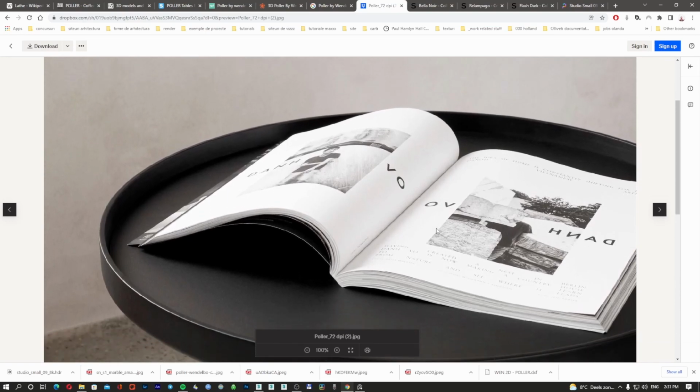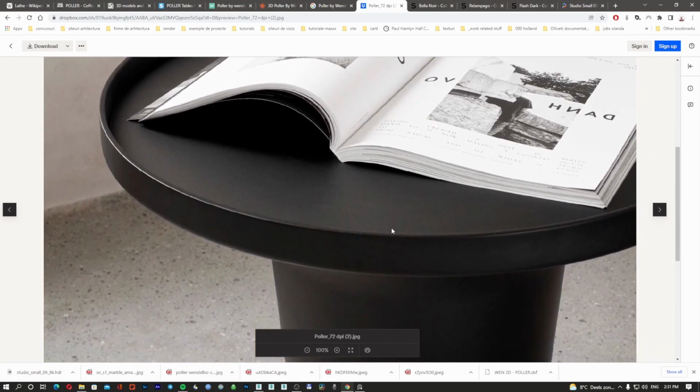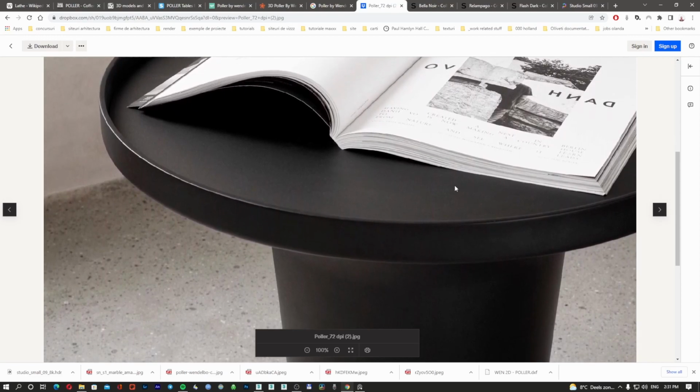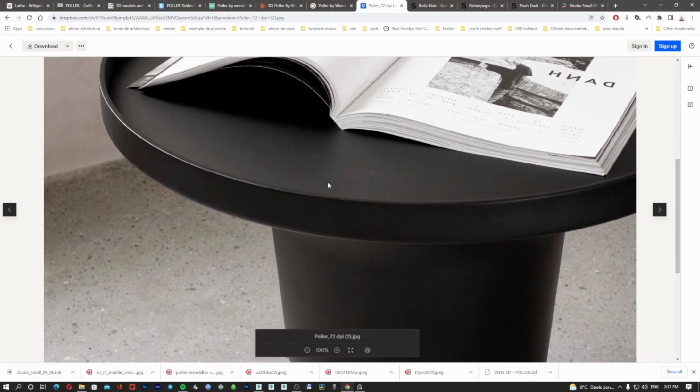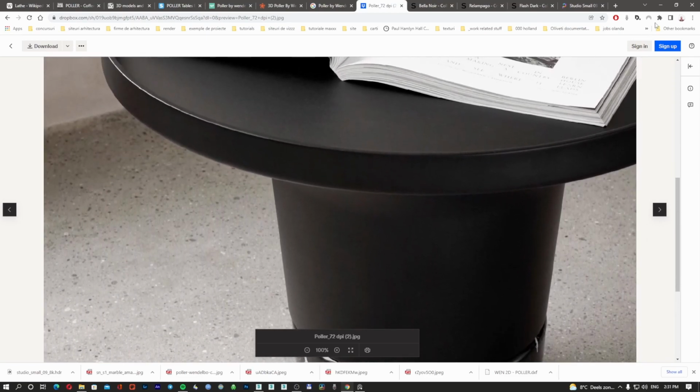So as you can see, this is very diffuse. You don't see that many reflections on this, so we need to create more or less this material.